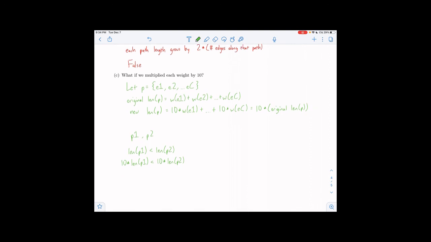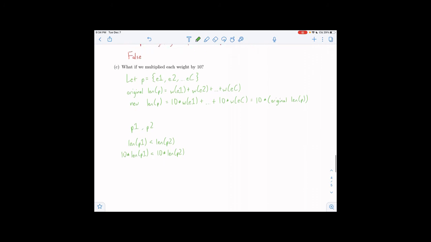So order of path lengths is maintained when we multiply each edge weight by some constant factor. Because of that property, 7c is true.